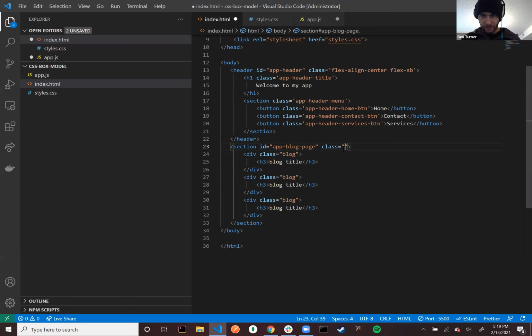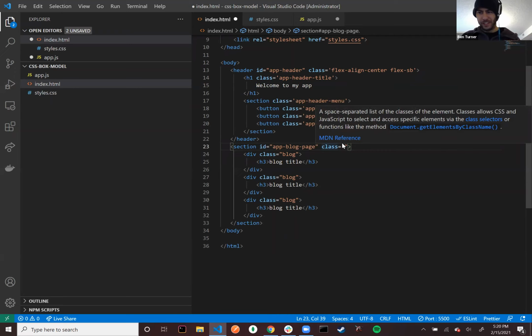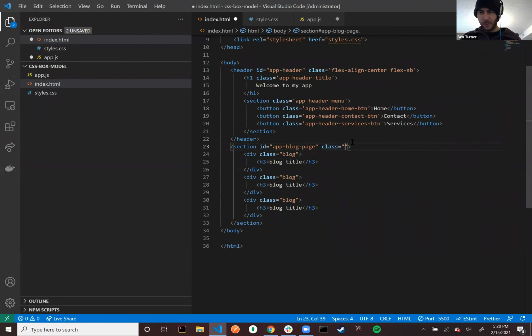Now, my argument in general is that you should implement whatever classes are, or like I treat classes as just utility functions in a way. A class is just a set of styles. And if I want to make something look a particular way, then I'm just going to compose those classes in a way that achieves my desired result. So in this case, for example, let's say I want this to be like a 3 by X grid, meaning it's three columns and however many rows, right? So like, let's make this a little longer.